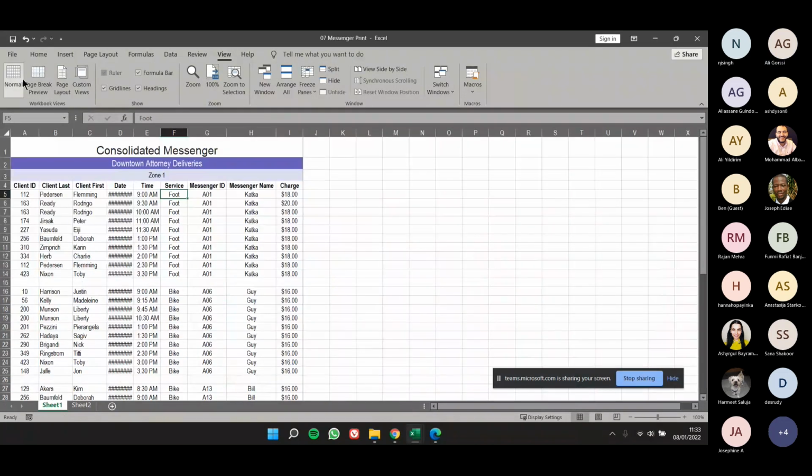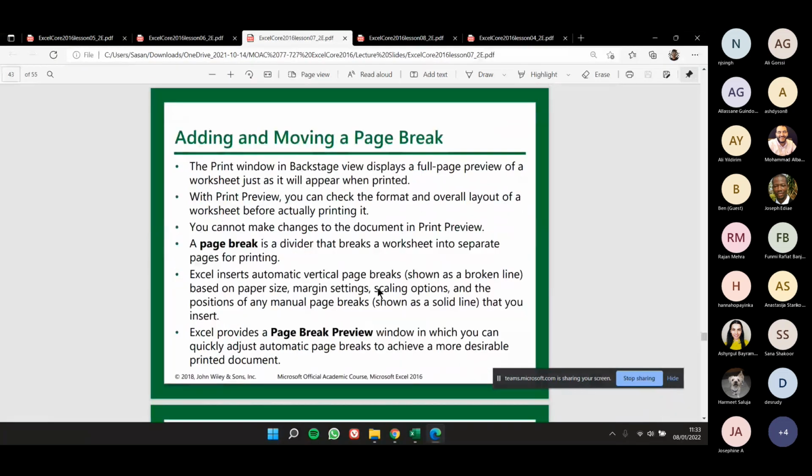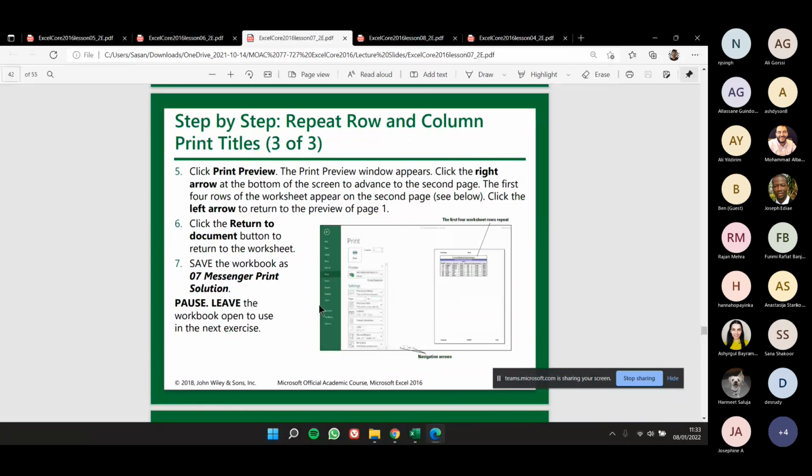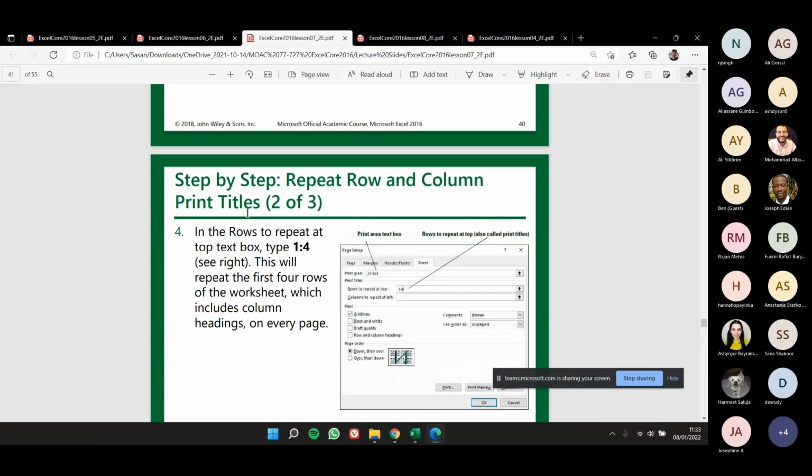Does anyone else have any other questions? Pretty much everything that I demonstrated in this lesson, there are also exercises for all of these, such as repeating the row and column title prints like I showed you previously.